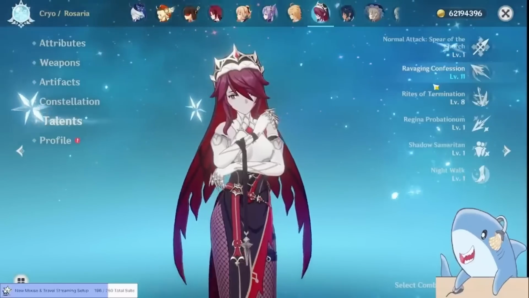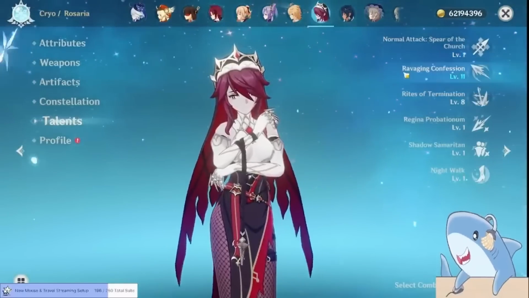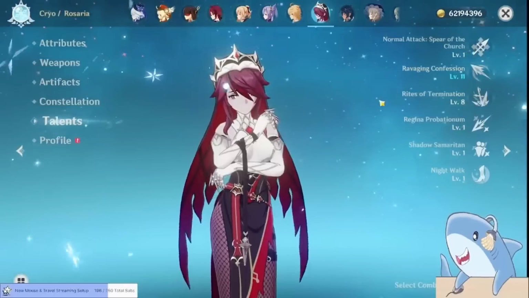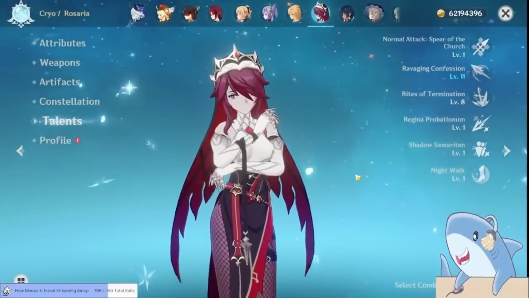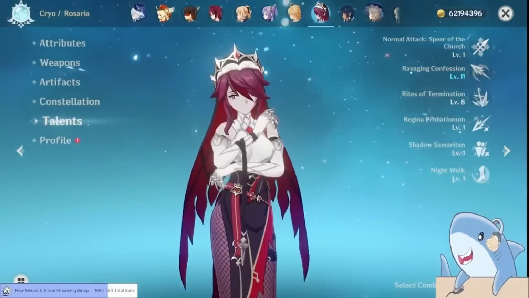Her skill and burst are the most important things for her. Those are what are dealing most damage. She's not really used on field. She's kind of like a quick swap character like Kaeya. Use her skill and burst and then switch to another character so they can continue using their skills and their bursts. So there's my Rosaria.